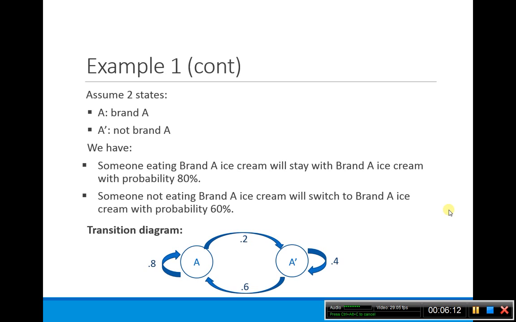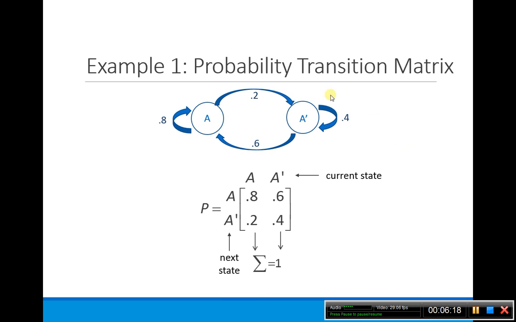Okay, so now we have our transition diagram. We can actually do a probability transition matrix associated with this. So remember, this is our state diagram. So what you do to do the probability transition matrix is you think about your current state being your columns, and where that current state is going to go, this is your next state is your rows, sorry. So current state's columns, next state's row.